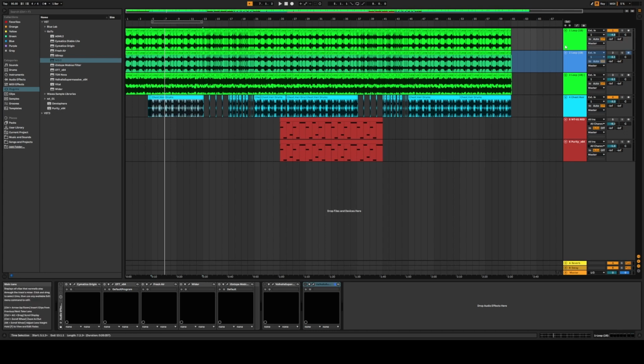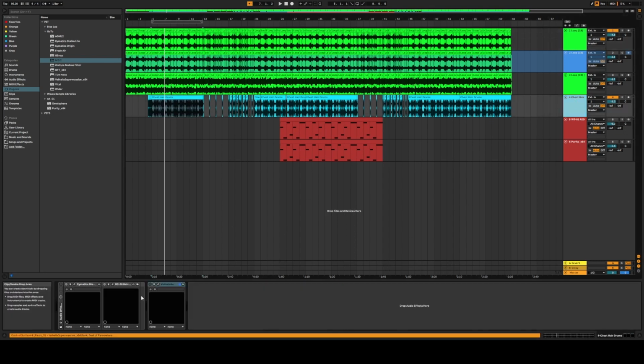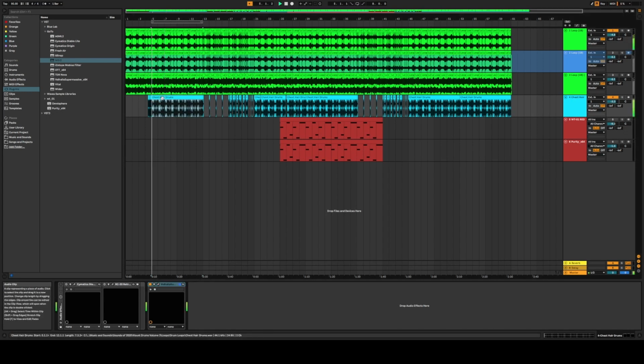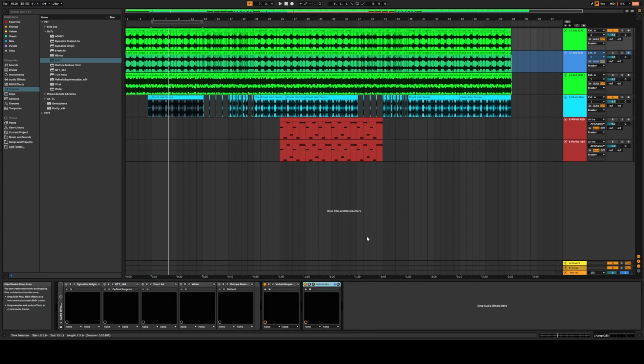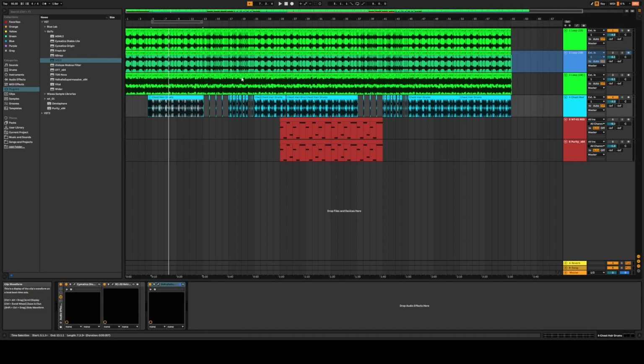But if I wanted, for example, some delay and reverb on the tracks that are playing, now if I start the audio, you'll notice the average gets a bit higher and we see it spiking more often. And if I wanted even more effects on these audio tracks, we'll see that the CPU usage can start going up very fast.